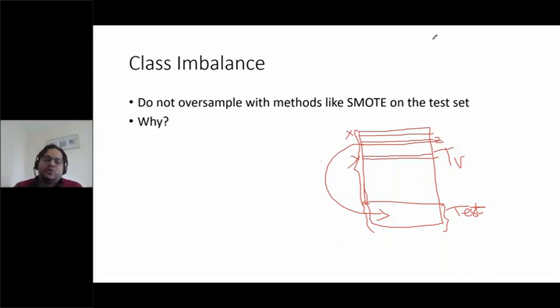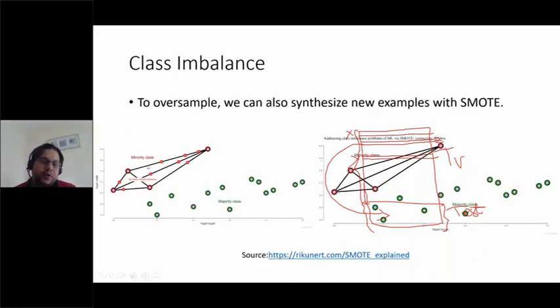Okay. Did you get the first point? Yes, the previous one. The slide before this one. Okay, so this one you can understand how it works. With SMOTE, we are synthesizing points in here.